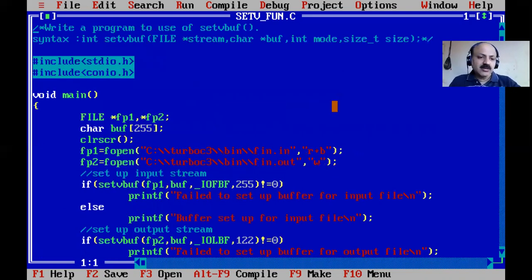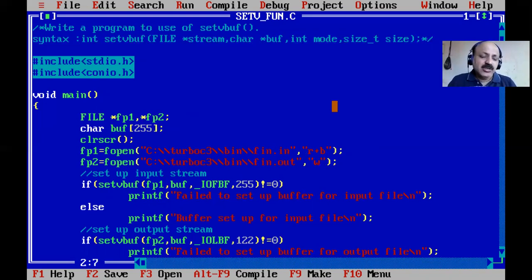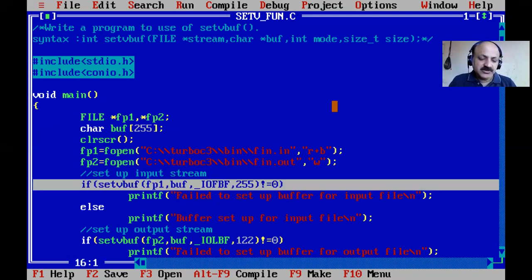That is the main thing, how to pass 4 arguments and what its use is. So you can also refer to the help menu, which gives all the details about both the setvbuf and setbuf functions. So setbuf has only 2 arguments, but here we can pass 4 arguments. That is the main point, and setbuf's return type is void, but here it is an integer, so we can directly use it as an if condition.